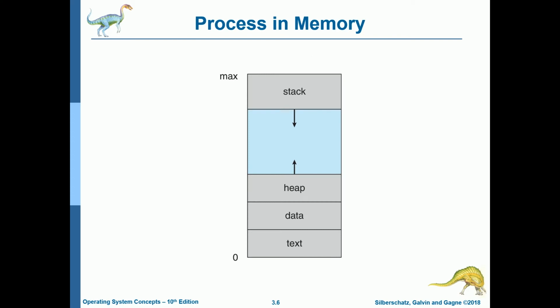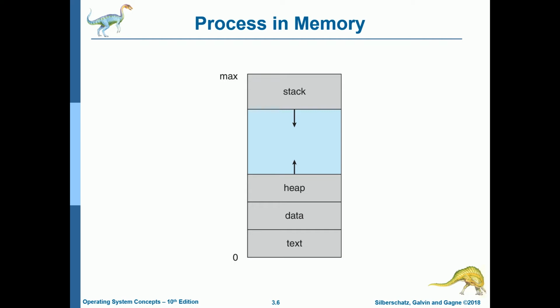Here's how we can represent a process in memory. Notice the sizes of the text section and the data section are fixed. Their sizes do not change during the program's runtime. However, the stack and the heap sections can shrink and grow dynamically during the program's execution. Each time a function is called, an activation record containing the function's parameters, local variables, and return addresses is pushed onto the call stack. When control is returned back to the caller, the activation record is popped off the stack.